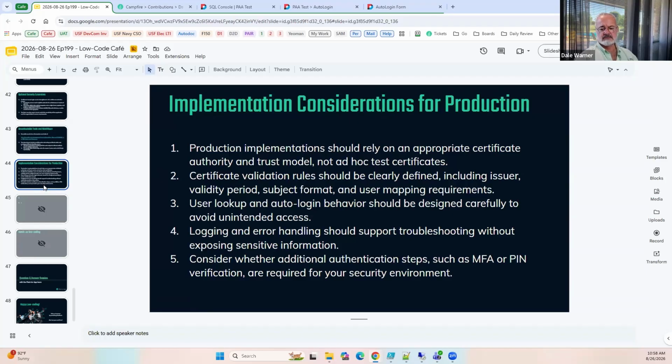It is possible, by the way, to set up a site where it can accept certificates but not require them, which is kind of cool because people who don't have a certificate can still sign in using user ID and password. People who have them could sign in with certificates. You're just going to have to be careful with that and test it out because once it starts accepting them, your users' browsers might start prompting them for it, even if they don't have one, and that might not be what you want. So you just have to figure out what setup works for you.